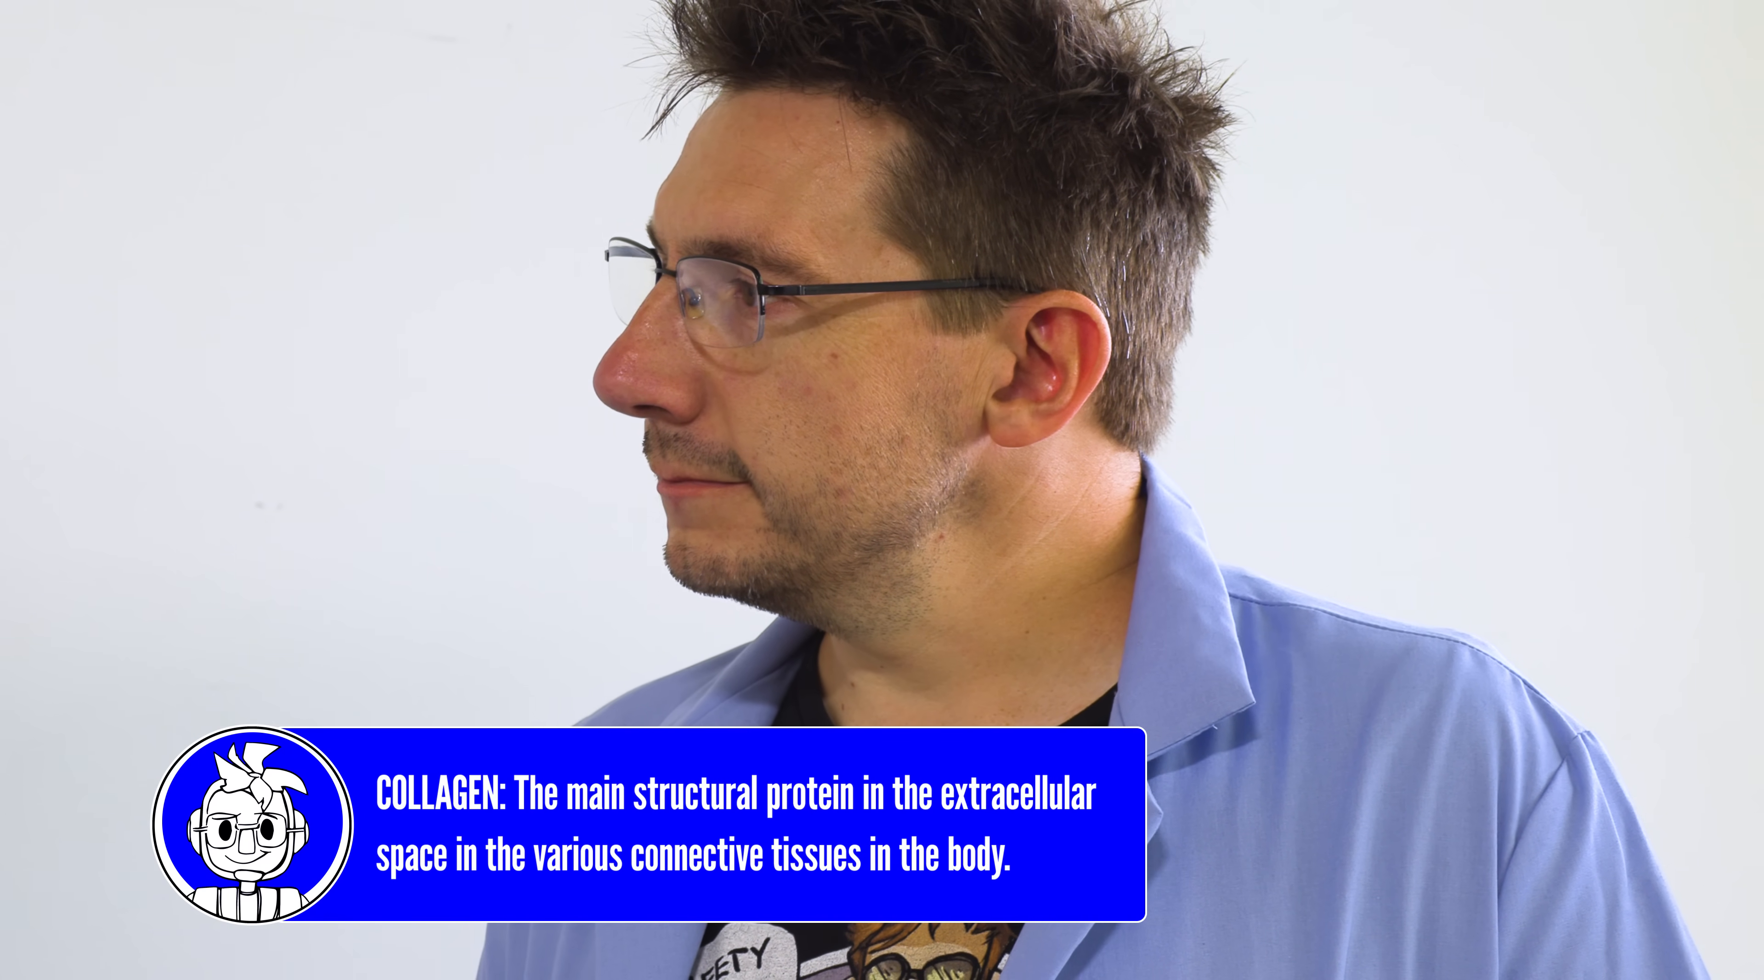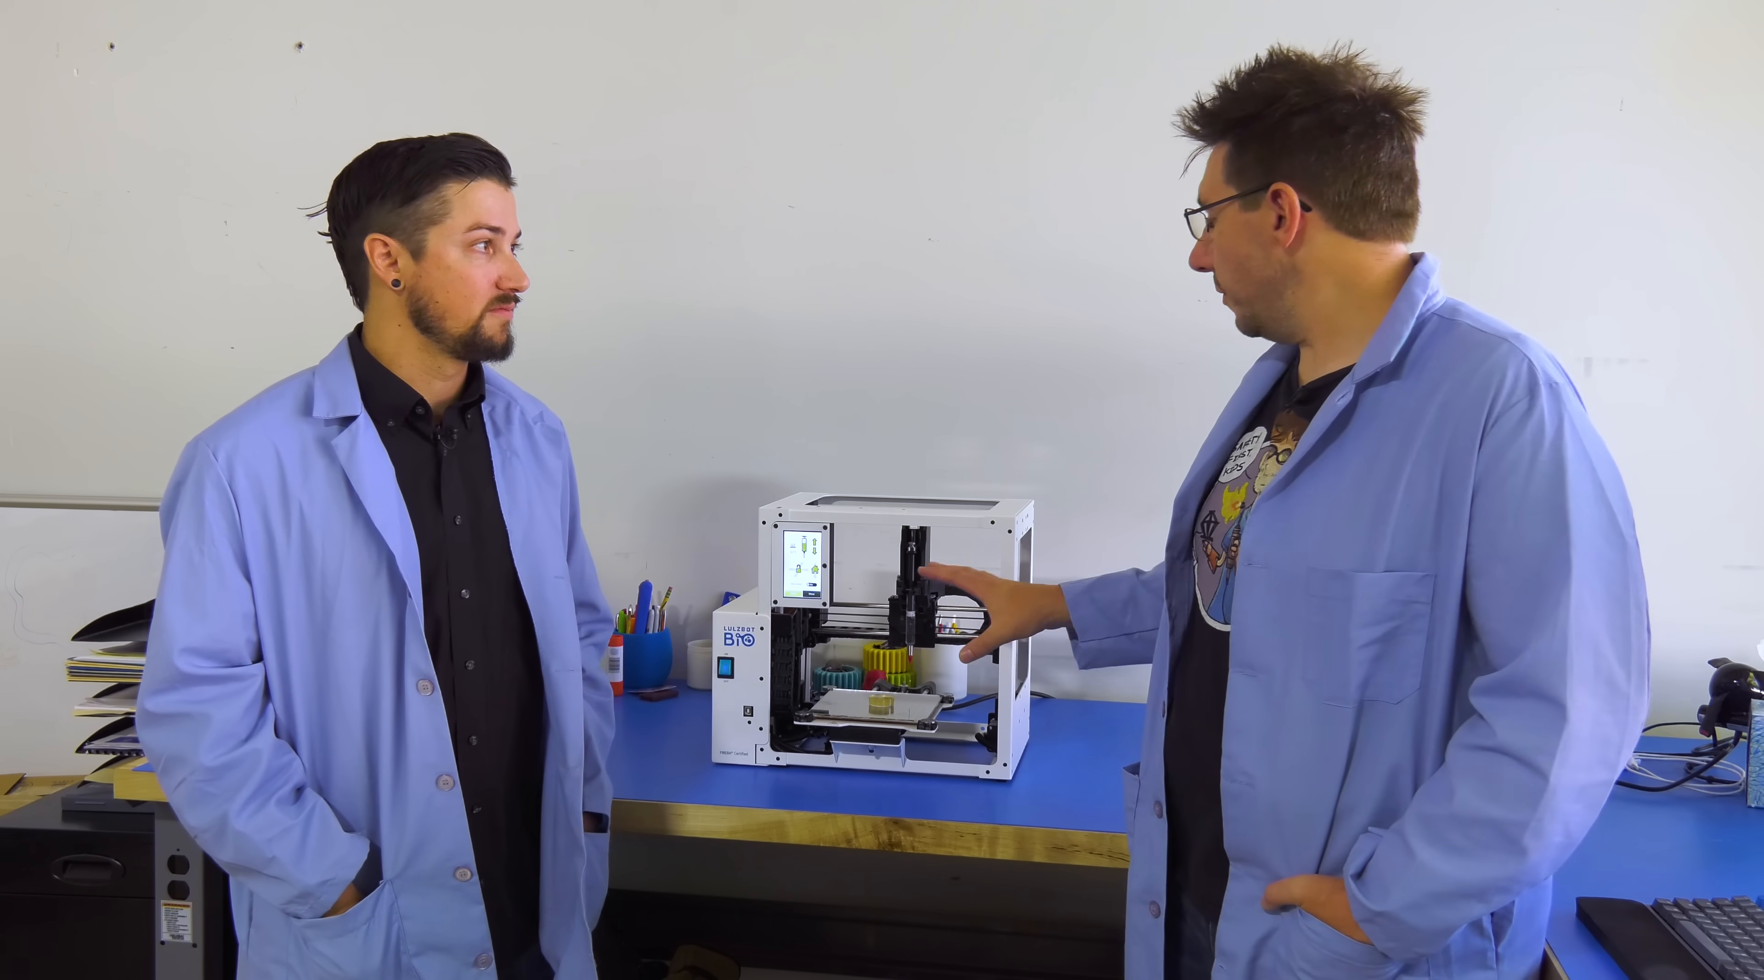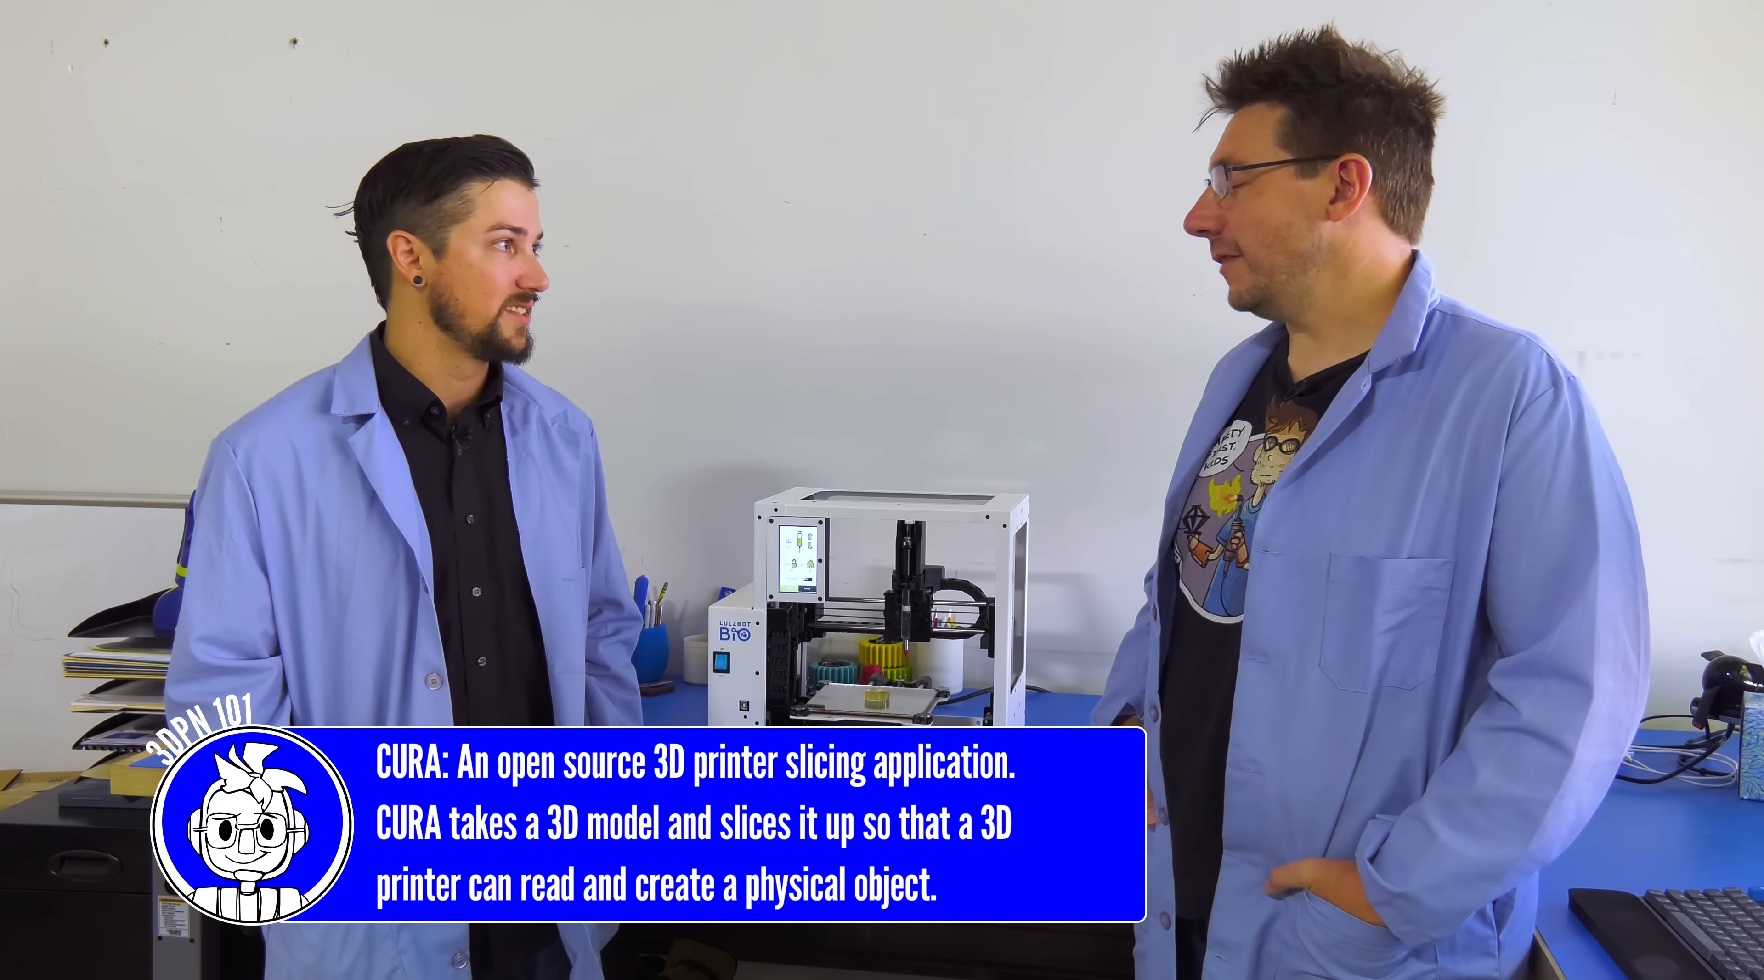So we have done collagen. Alginate is a brown seaweed-derived material for prototyping, but really the sky's the limit in terms of you can do photocurable resins, epoxies, silicones. Those will not be preset profiles out of the box, but we will eventually get there. Profiles out of the box. So this platform, this Lulzbot Bio, is actually using Lulzbot Cura? Yes. We use Cura Lulzbot Edition, and as always, it's free software and open source hardware. That's so cool.